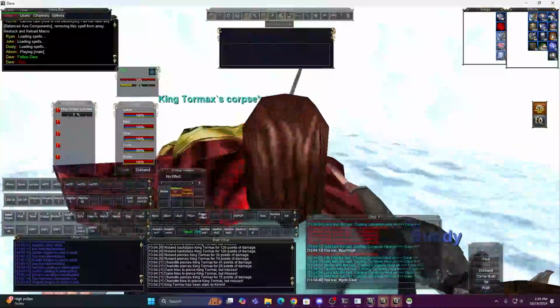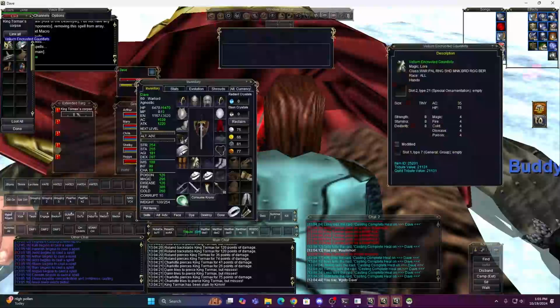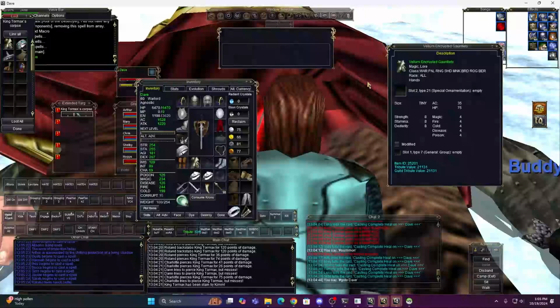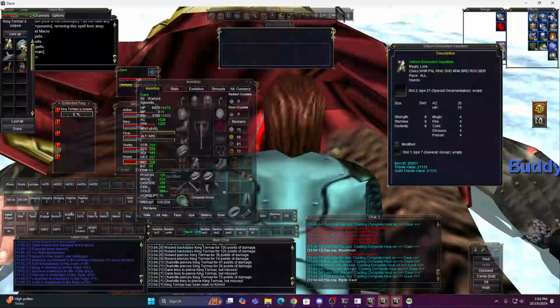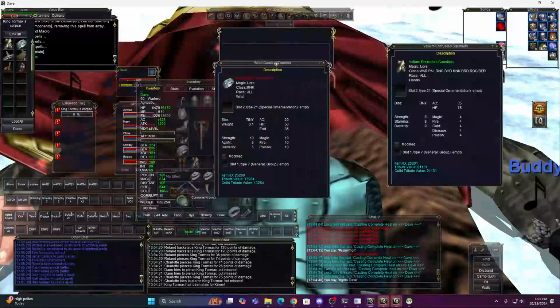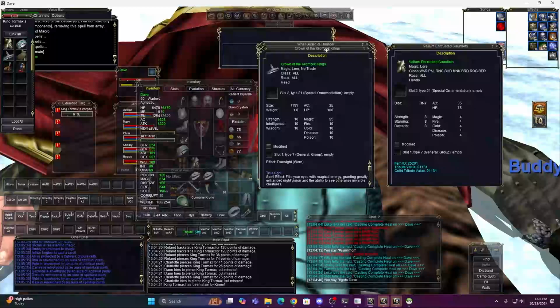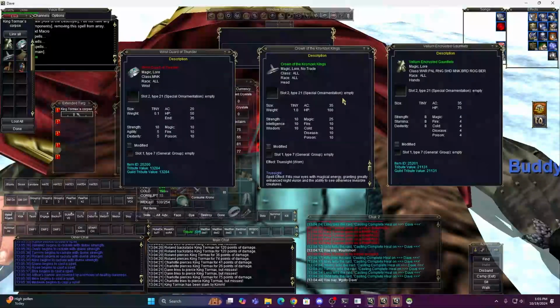Let's see what he dropped. All right. These gauntlets are one of the best gauntlets in Velious for tanks. I think it's good for most of the other classes. This, I believe, is one of the best wrists for monks in the expansion, and I don't know if this is like one of the best helms, but it has good stats for a lot of folks, especially the resist. And since King Tormax drops his head, I will give the White Dragon Scale boots to one of my clerics for the mana regen.